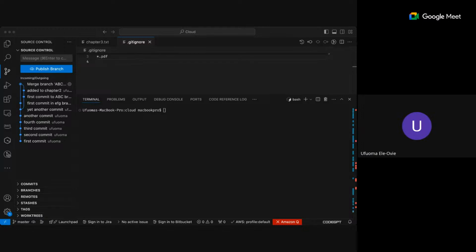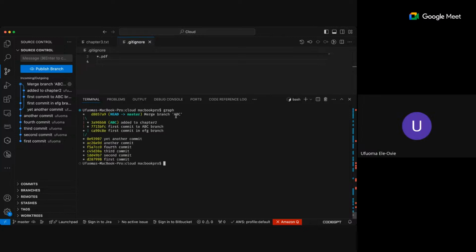The last thing I will look at is a detached head, all right? Now, if you notice, HEAD is designed to point to the branch you are in, the current branch. But for some reason, sometimes you will see that HEAD will point to a hash ID.